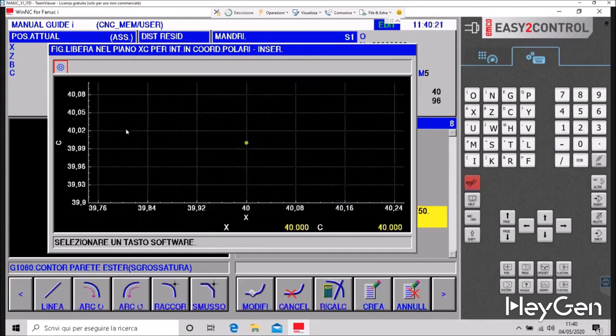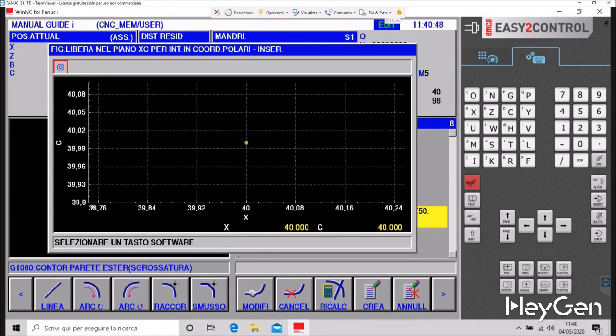Okay, now my Cartesian coordinate system opens up, and you can see that X is 40 and C is 40. Good, they are not diametrical. We are actually working in a Cartesian coordinate plane, where C is vertical and X is horizontal. When I write 40, it corresponds to 40 real millimeters, in both X and C, measured from the center.